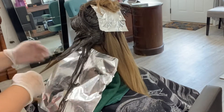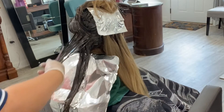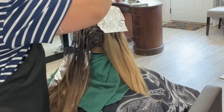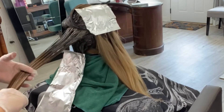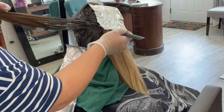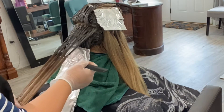The level five will keep it from grabbing too dark. We don't want to have a three and a half at the ends and a four on the root — that would just look really weird. Naturally, hair this long should not be the same level from root to end because that looks very unnatural. Naturally hair will be a little bit lighter on the ends as opposed to the new growth because of the environment. You want to make sure that you mix your formula to mimic the natural stages of the hair.